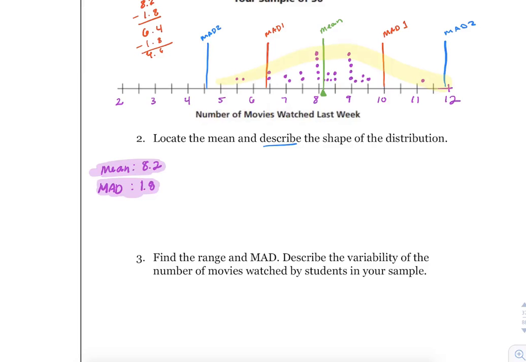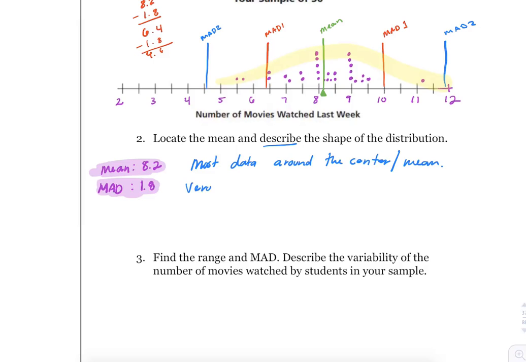So I'm going to say most data around the center or the mean.